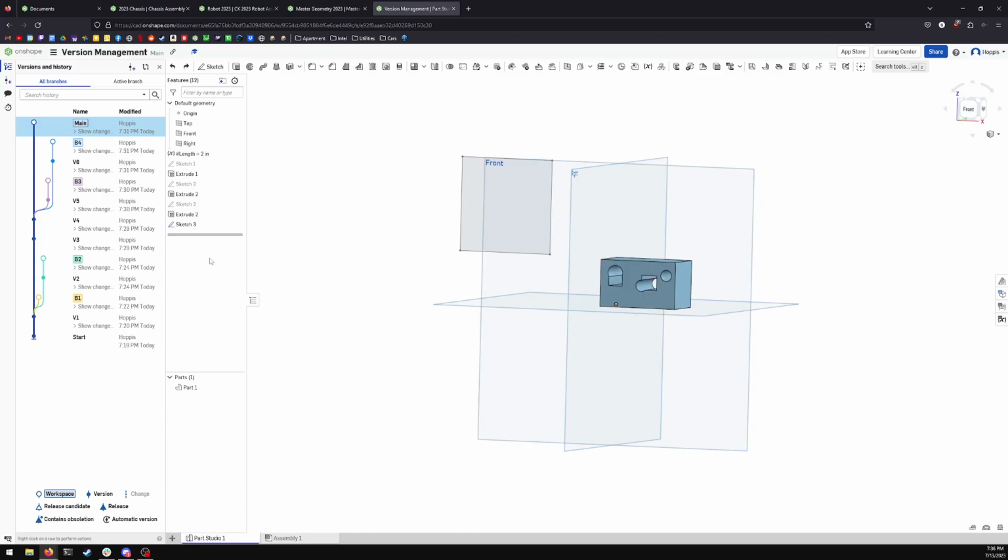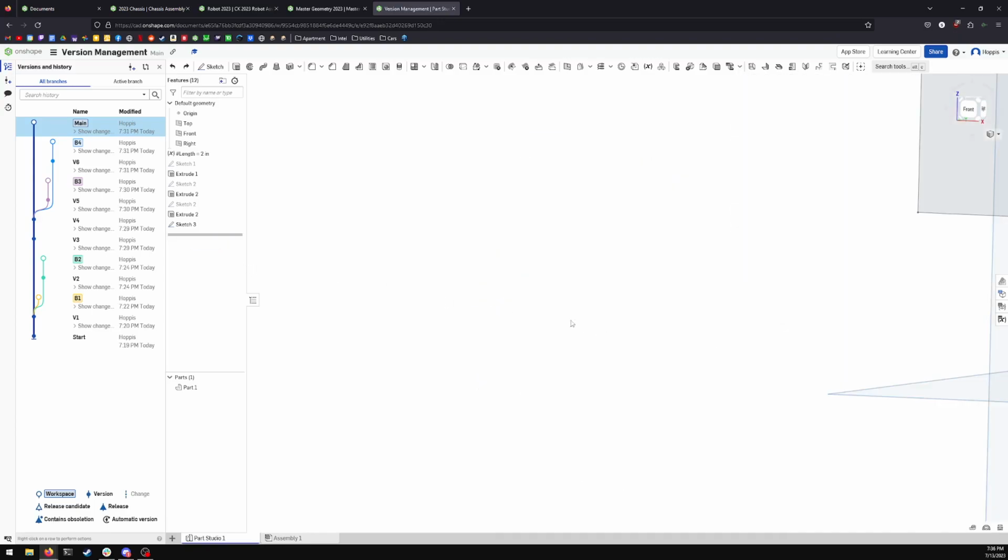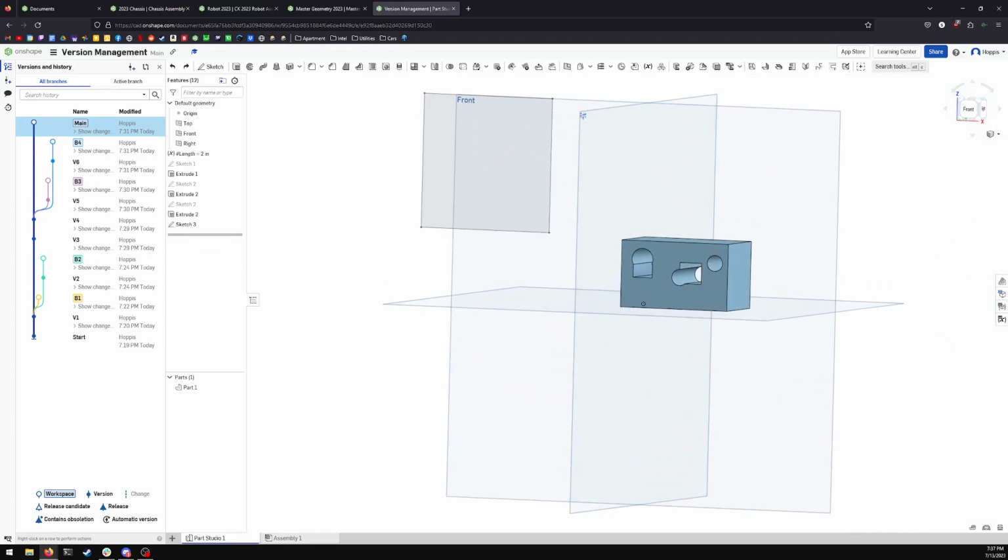Super helpful for equations or going back before you made a cut to look at something else. And yeah, the key about this thing is it's only temporary, and so you can drag it to wherever you want. It's not a permanent change. It's not as big as versions. It's just to go back in time temporarily.